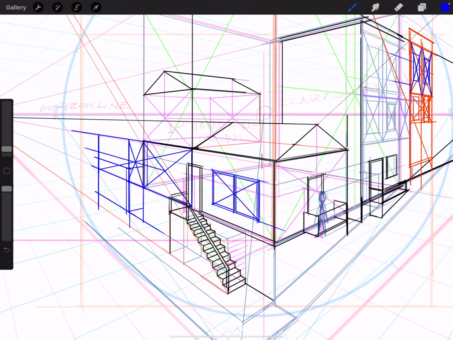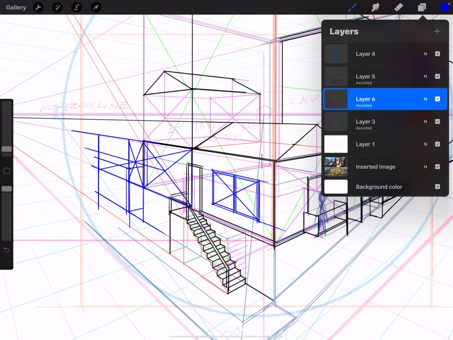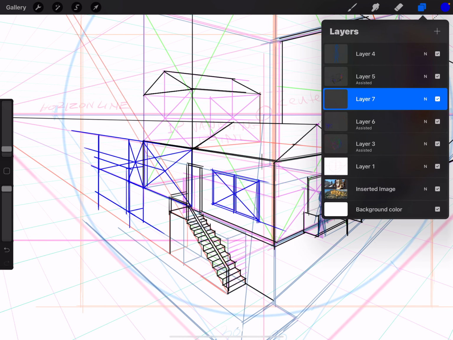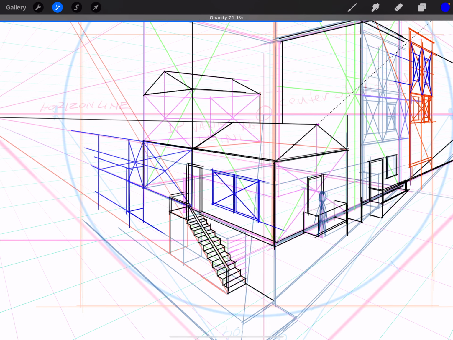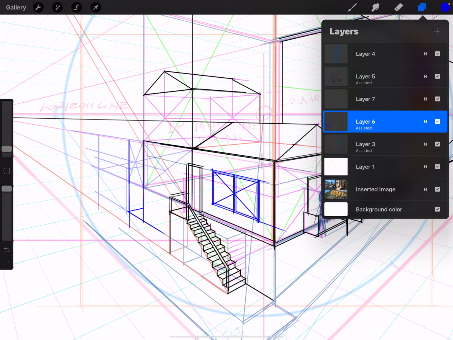So there's the bottom of it. And I'm going to do a new layer just because this already is getting a little cluttered. Turn that down. And let's say, because this is going uphill, let's use that same vanishing point.